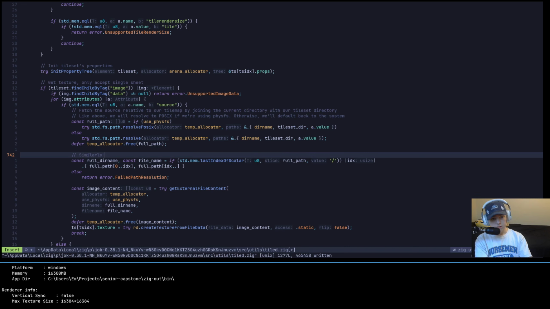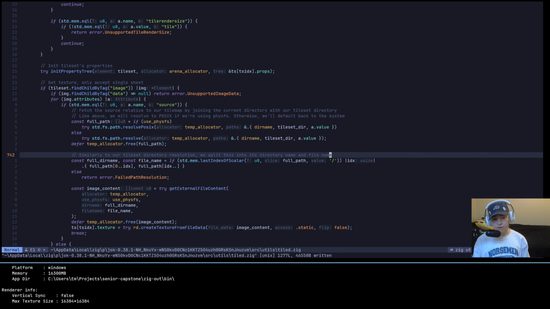Similarly to our tileset directory resolution, we split this into its directory name and file name. So that's all we should have to do, and everything gets freed accordingly. We are doing resolution twice, which may be a pain, but it's necessary.